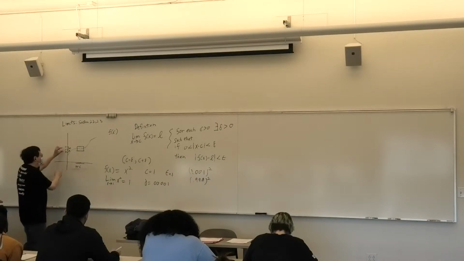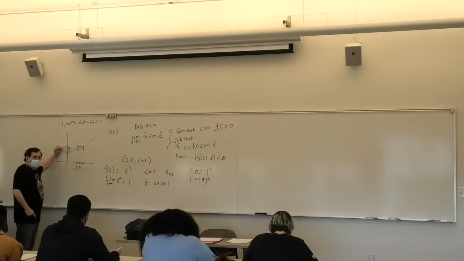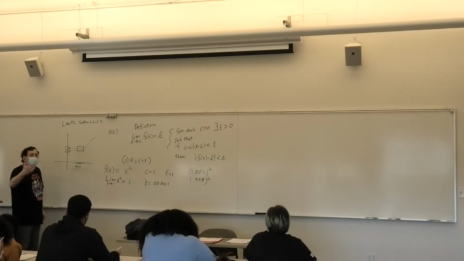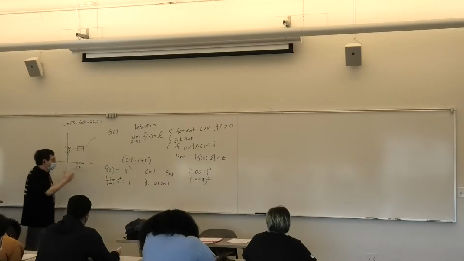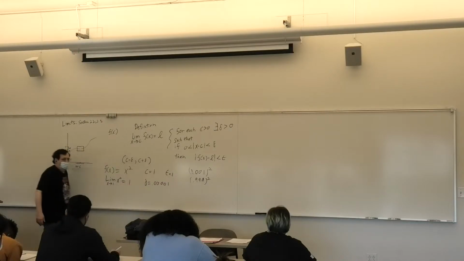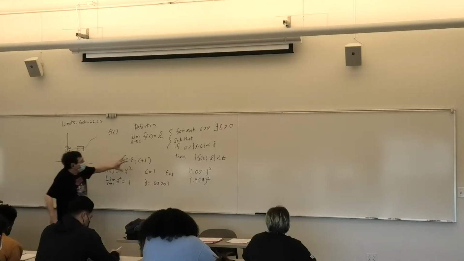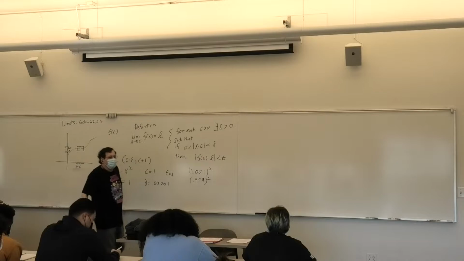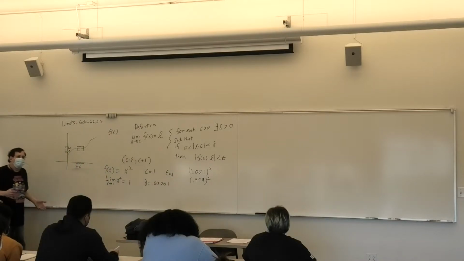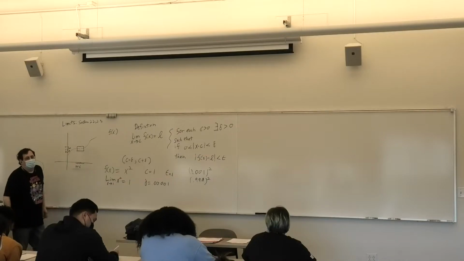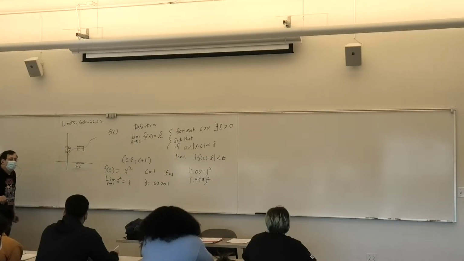All right, so you can give me a smaller number, let's say 0.01. But for every possible epsilon you could give me, I have to be able to produce a delta. That's what makes this a limit. We might have a function where you could give me an epsilon, I could give you a delta, then you give me a smaller epsilon, and I can't anymore. And then it's not the limit.